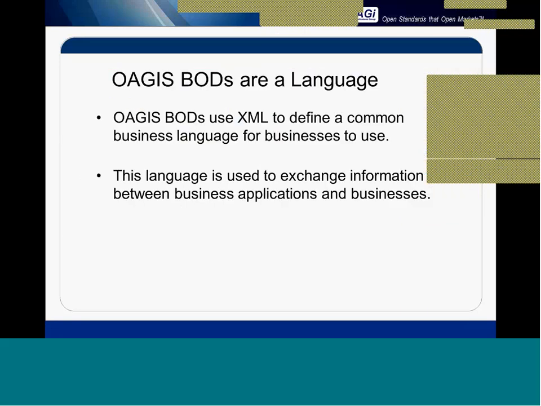So the BODs are best looked at as a common data model, and we use them to define a common business language for this sort of interoperability between customers and enterprises, and also across the enterprise, as we discussed earlier. Right today, we use XML to express this data language. In the past, we have used other languages to express this, and we don't rule out, as technology moves forward, as it is rapidly, as you all know, looking at other expression languages. But today, this is the expression language we use. It is the most current.